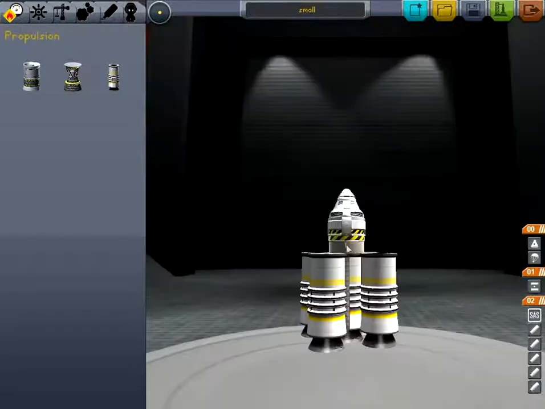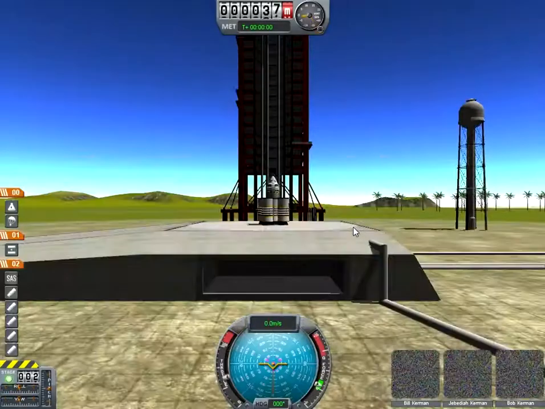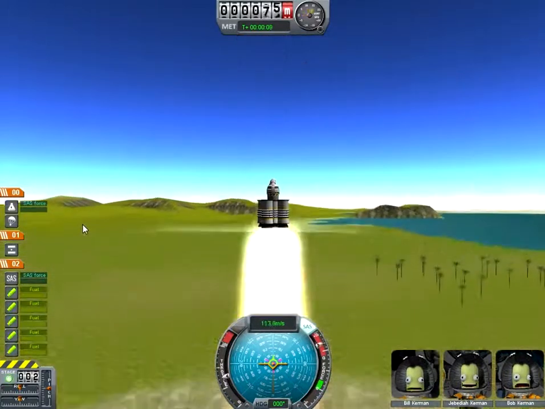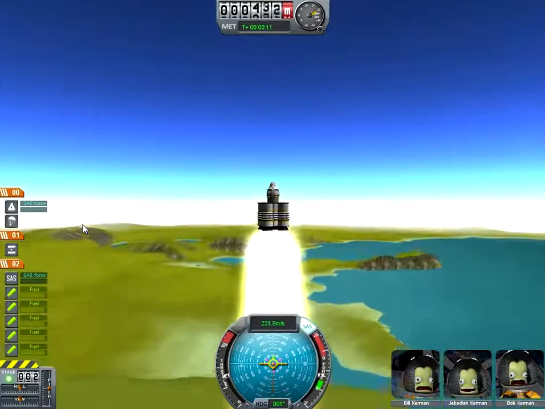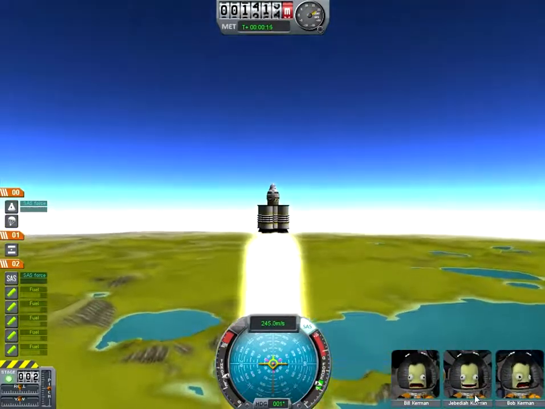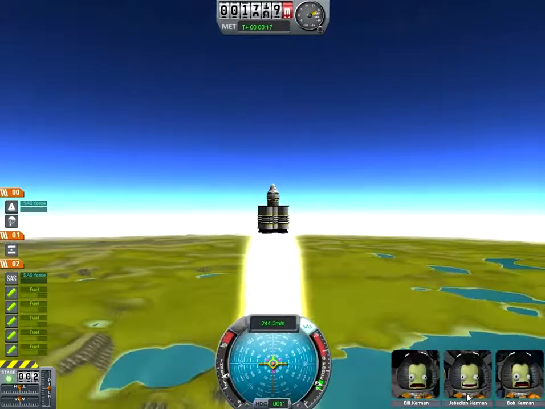So this, for example, is a very basic model. Let's take it straight to the launch pad, and I'll show you how it works. Then I'm holding F to turn on the SAS module, to keep it as stable as I can. I just press space, and off it goes, and it's going bloody fast. As you can see, one of my astronauts is having the time of his life, good old Jebediah.